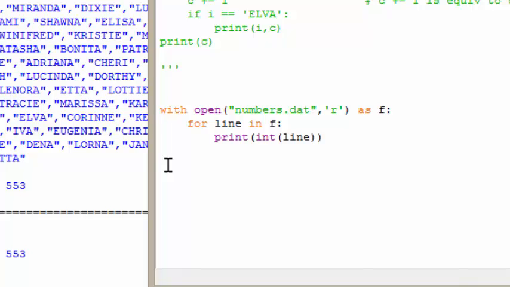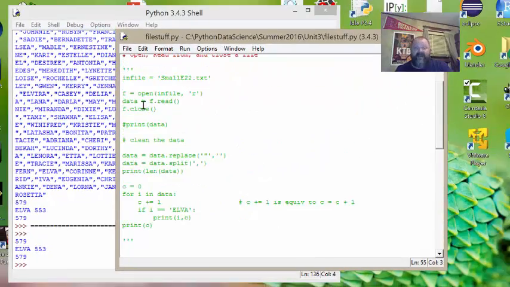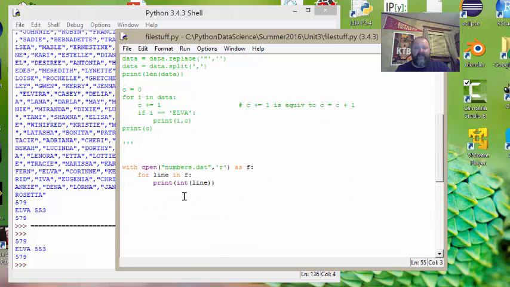If you find it confusing or you don't want to do it, or 'as' and 'in' creep you out, and you're not really sure how they work, forget about it and just do these up here. Okay? It's not super important how you do it. Later on, when you get more comfortable with Python, you become a Python programmer. You're already Python programmers. You just don't know it yet. I will bet you $1 to a donut you're going to be using this.